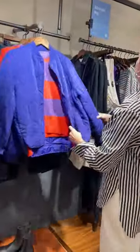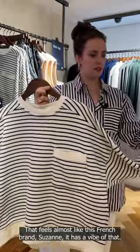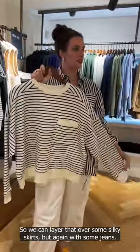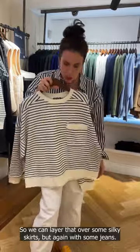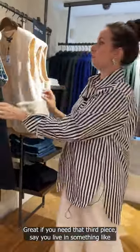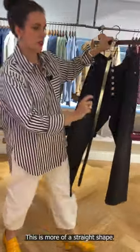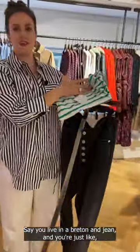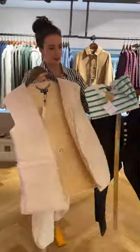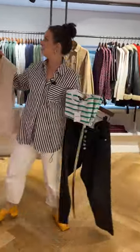Look at these colours — so gorgeous, really lovely. That is the kind of Breton I would buy here — it has a vibe almost like a French brand, like Sézane. That's a very versatile piece — we could layer it over some silky skirts, but just with some jeans too. I love the oversized shape. A little fleece gilet — great, you need that third piece. Say you live in Bretons and jeans and think, how do I make this more interesting? Looking for these third layer pieces you can put over the top immediately gives you a cooler edge.